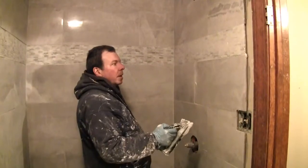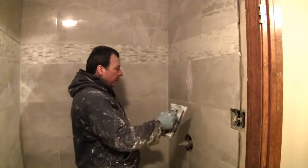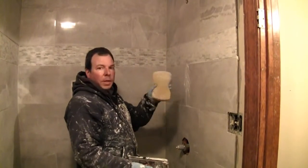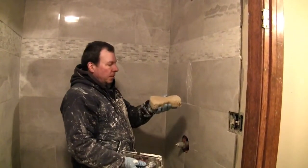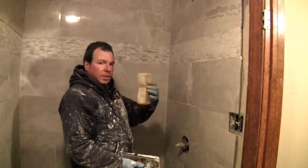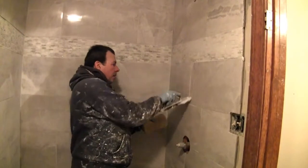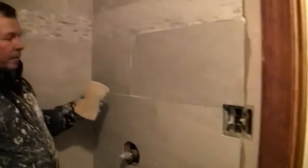Okay, as you're applying the grout, you want to have the float in one hand and a big wet sponge in the other. You have to keep cleaning this thing off, rinsing it in your faucet over and over until it's nice and clean. And then, so there I've applied the grout, but you can see you can't get all of it off.